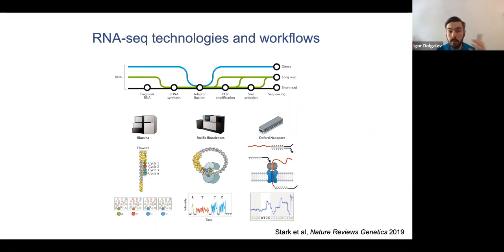But there also, more recently, have been additional technologies such as long-read sequencing with PacBio, where you can actually skip some of these steps and you get longer reads. And then also something like Oxford Nanopore, where you can skip most of the steps and you really just need the adapter, and then you can actually sequence full mRNA molecules as they're floating through these nanopores.